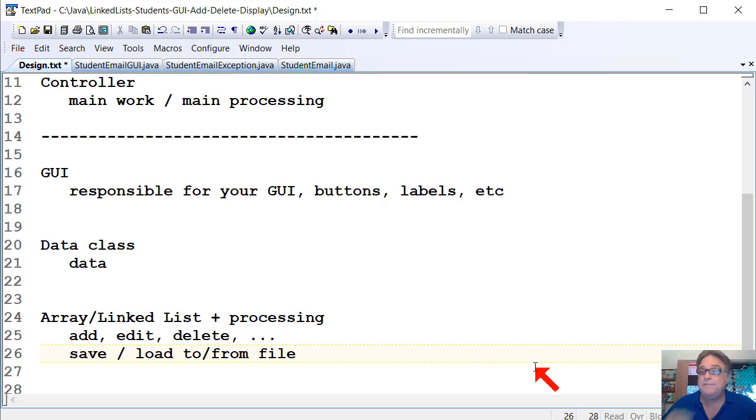Okay. If you had to do some validation, so that your data was being validated before you added it, before you could create a student, where would that go? Would it go here? Not really. That's not responsible for the data. It doesn't know what valid data is. This is a data class, so it knows about what should be valid data. So your mutator methods and your constructors, if you're doing this for a real application, would all enforce validation rules. For example, student name cannot be blank. Student ID must be 8 digits. It can't be 7 or 9 digits, or it can't contain any letters.